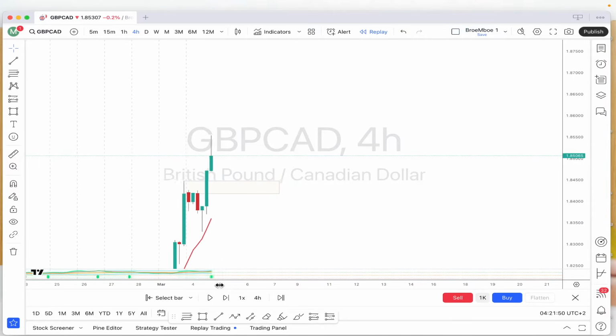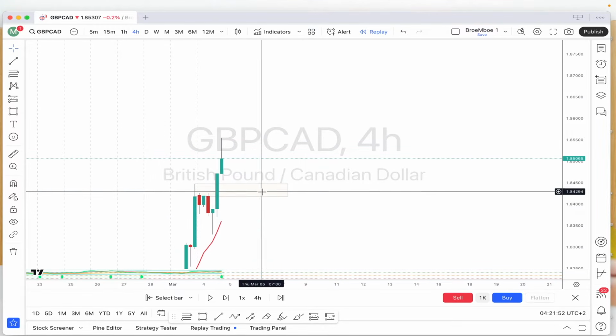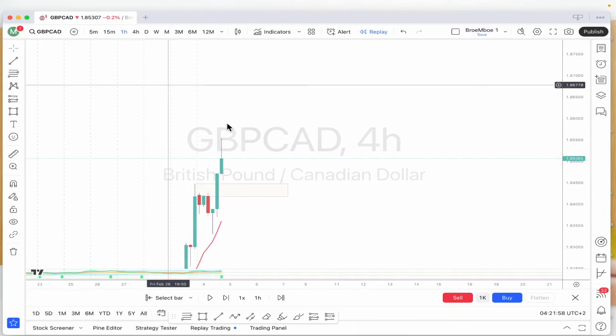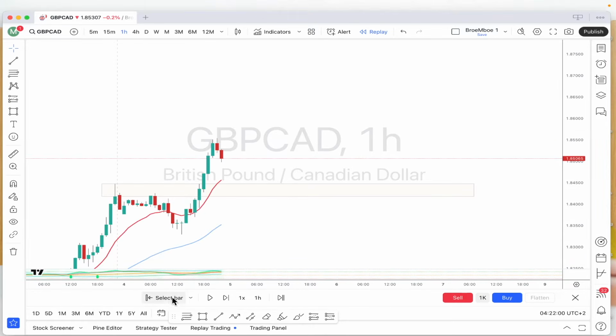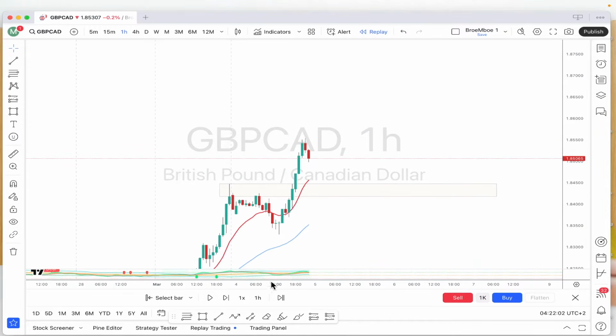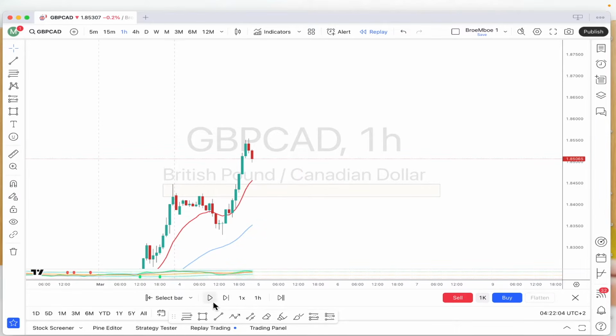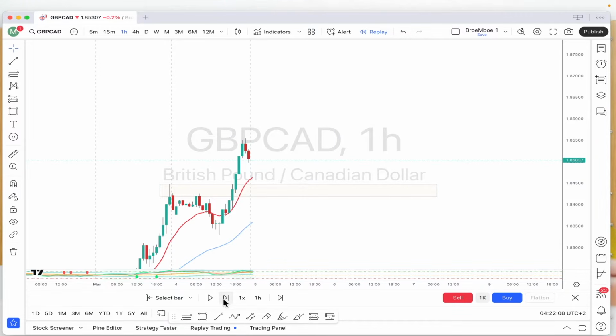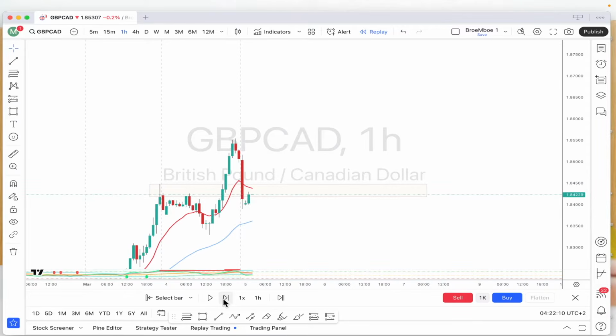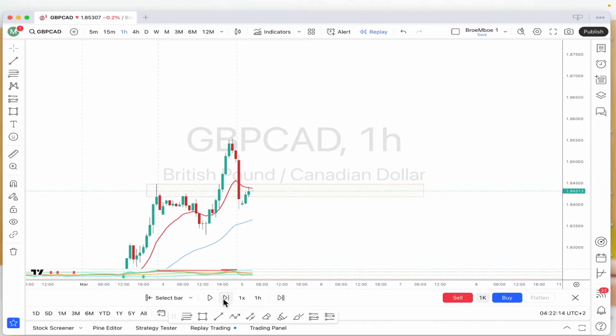It doesn't matter. So after the market has taken that out, you would anticipate to see the market come back in that area and give you a setup. So you switch to the 1 hour or the 15 minutes time frame, depending on the time frame that you're dealing with, and then wait for a setup. In this case, this is what happens. The market comes back down to that area. You don't enter, you wait for the market to form a setup.